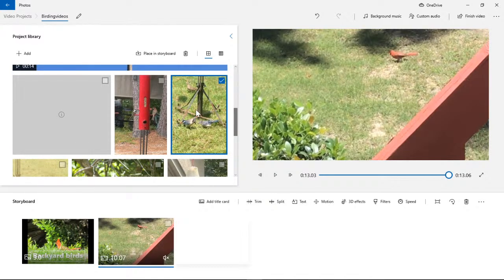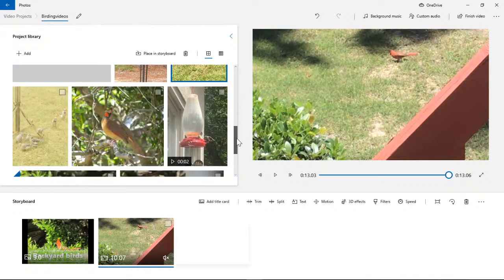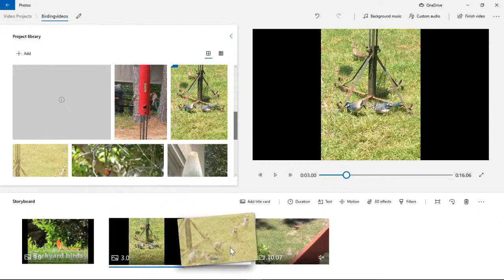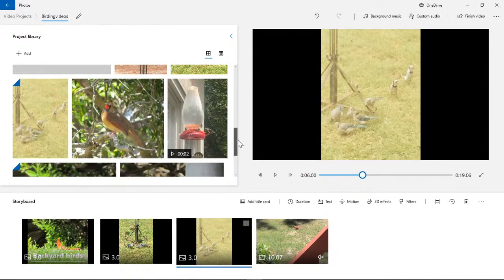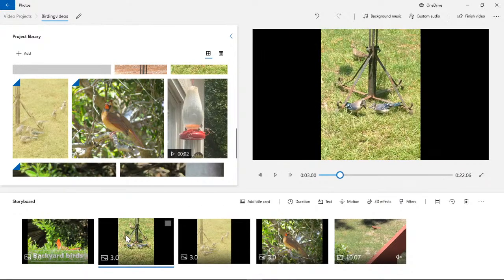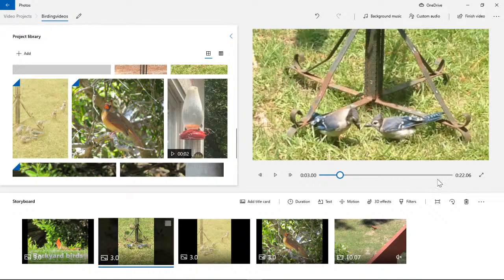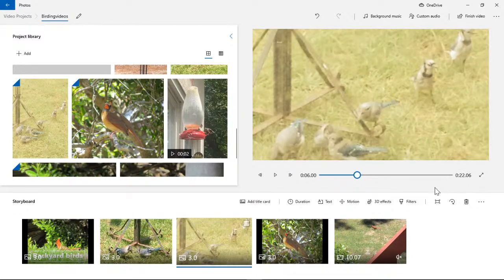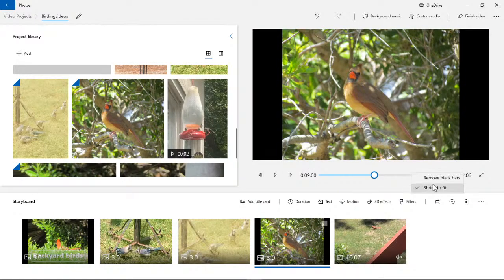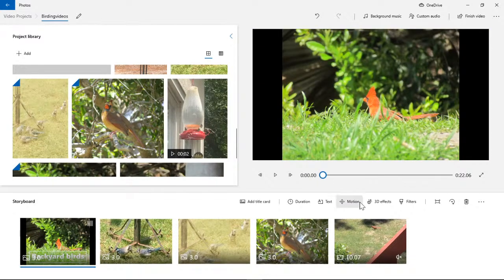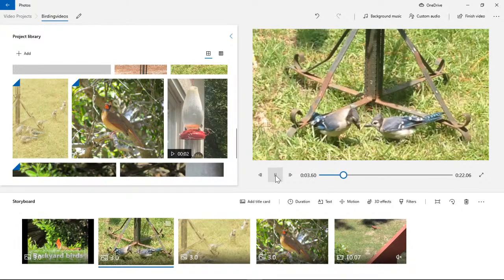So let's look at some of our pictures here. See which way is our pic. If we do the blur black bars, okay, that works out for that picture. Blur black bars works kind of out for that picture too. It's just a lovely picture right there. Okay, so does that have any motion to it? Let's see. Nope, no motion, because that's our title one. We don't really want any motion on that.